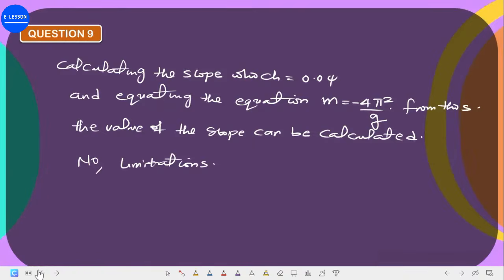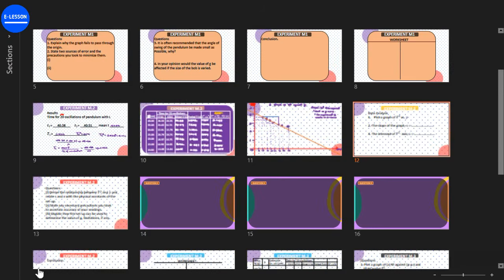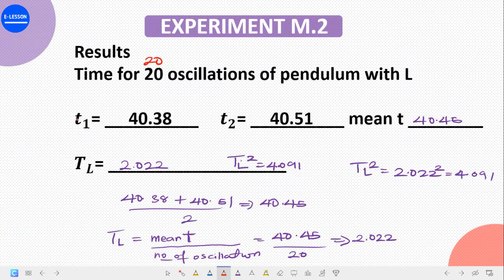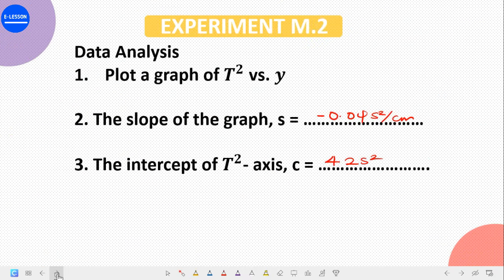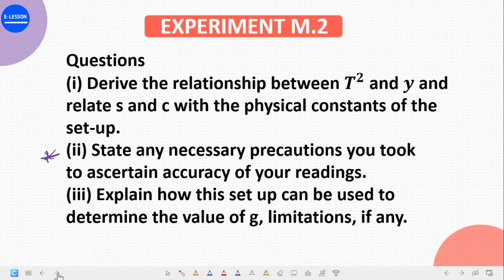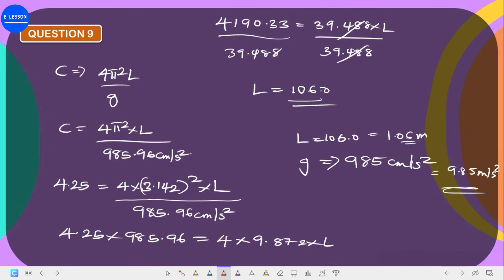So that is basically all for the M2 experiment. Everything you need to do is what I've given to you now. You start from here. Note that most of the values here will differ from individual to individual. You must not copy what is on the board or on the screen here. I just showed you how to go about your experiment. I believe in this experiment you are not asked to calculate standard error or anything like that. So that is everything for this experiment.